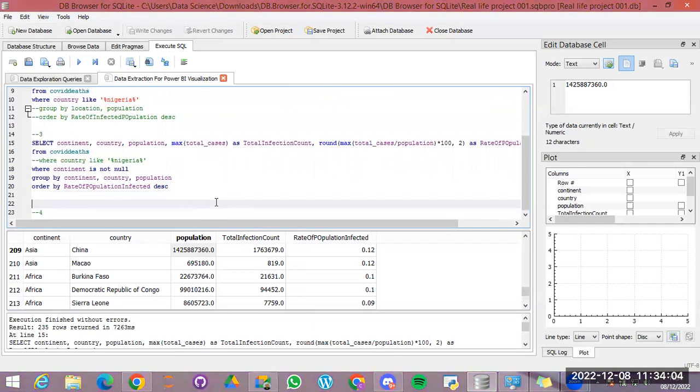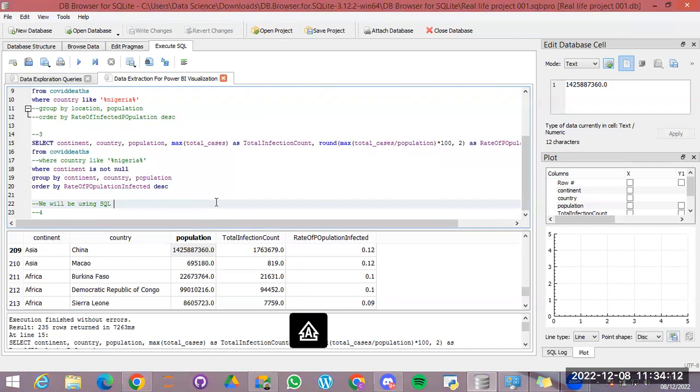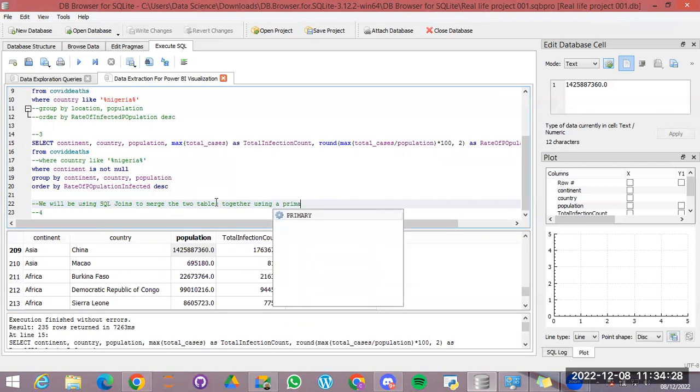So I'm going to signify this here. Please stay with me, using a primary key.